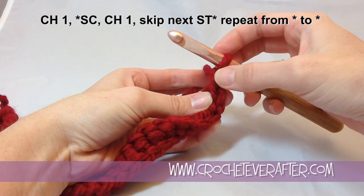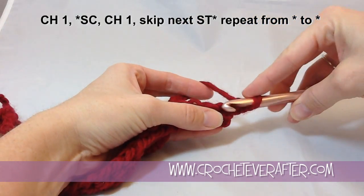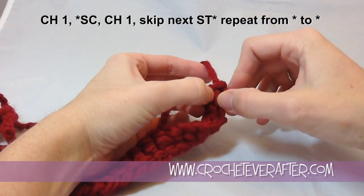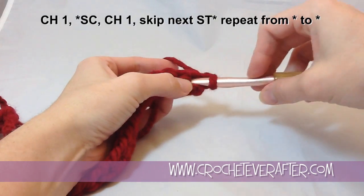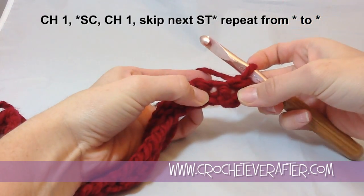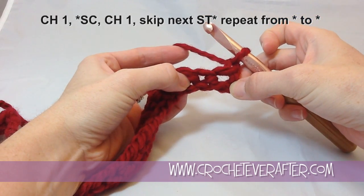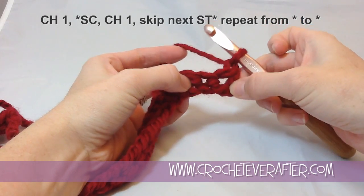This is our chain one, so we don't count that. We look just for the first V and we put our hook under those first two loops only. So we want to put our hook under that V. Only catch those two loops. It's pretty easy to do with the foundation single crochet because the holes, if you can see, are quite large. So you can also just pull it apart and look for that big hole.